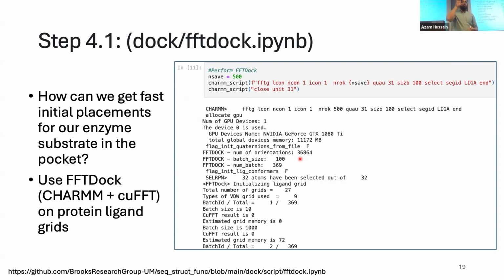We're just putting an approximate grid potential that kind of represents the full atom force field, but not really. So it's kind of like a rough, fast placement. I would say it takes about 5 seconds. The grid generation takes a little longer, but this is actually really fast. So it's a really nice tool to have.